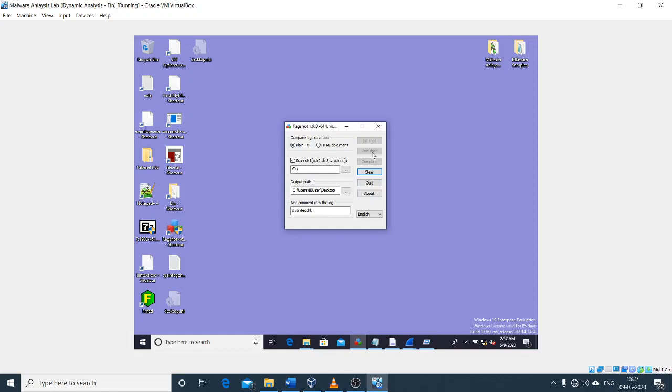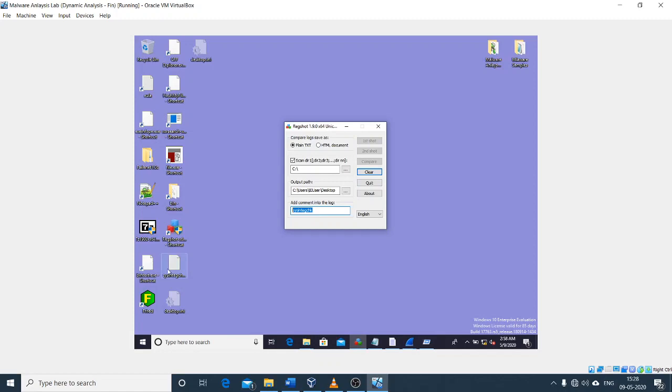You can take the second snapshot, and after completing the second snapshot, you have to click compare. Before taking the first snapshot, you have to enable the plain text. You have to check the scan directory, everything, every C colon. And if you want the text file as the output format, here I have saved it with the name sysintegritycheck.txt. So finally, after the second snapshot, I can click compare.